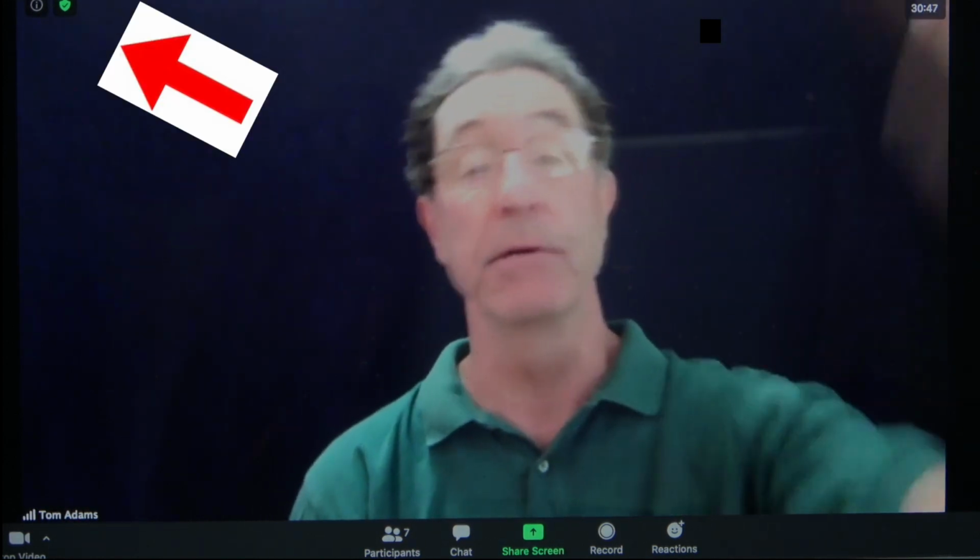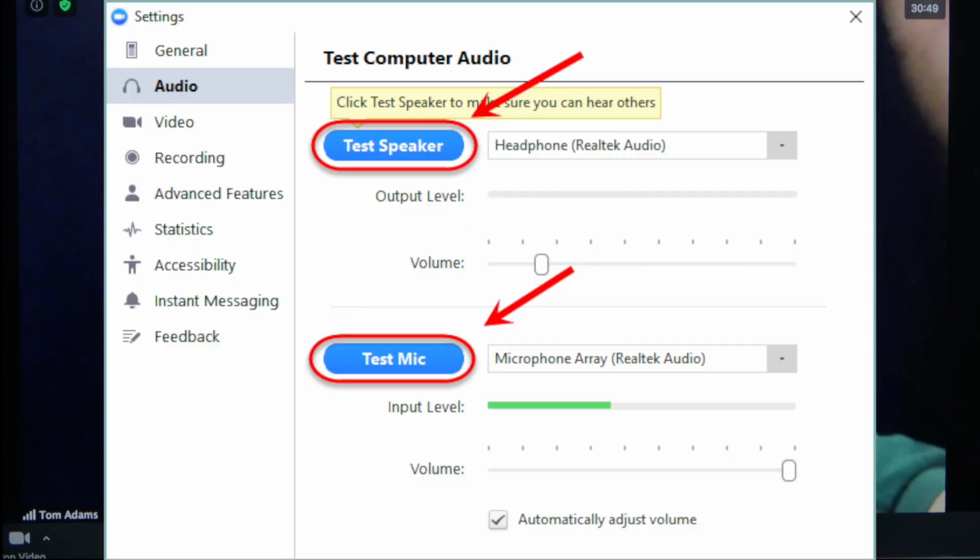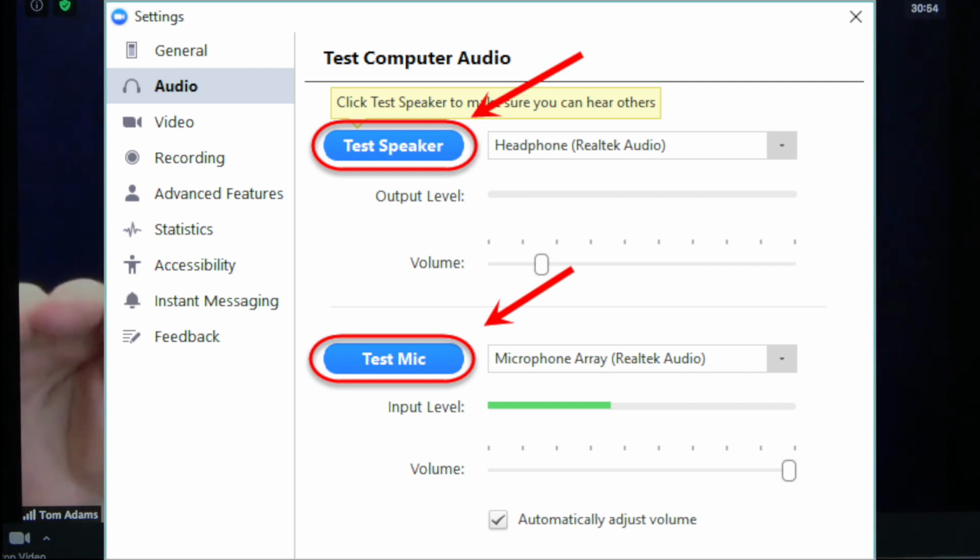No. Did I want that? No. But you can do all that ahead of time. You set that, then you close the program and you go to the link for the meeting you want to attend and you'll be set to go. If you press the shield icon in the upper left of that same screen, that's your settings. There you are able to click on audio in the settings menu, and you can test your microphone and test your speakers. So you can be completely ready with all of those things taken care of ahead of your meeting, and when you sign into the meeting with everyone else, you're going to be way ahead of the game. So please enjoy your next Zoom meeting.